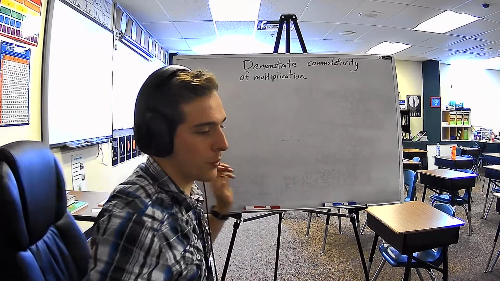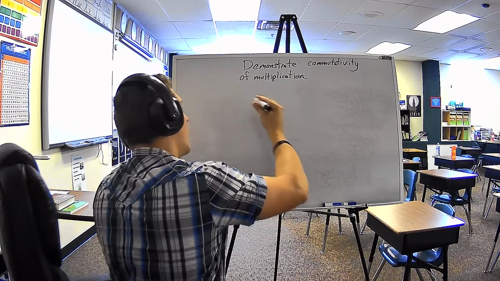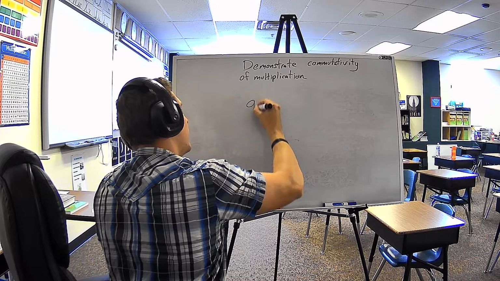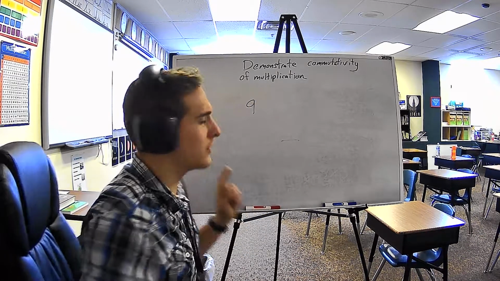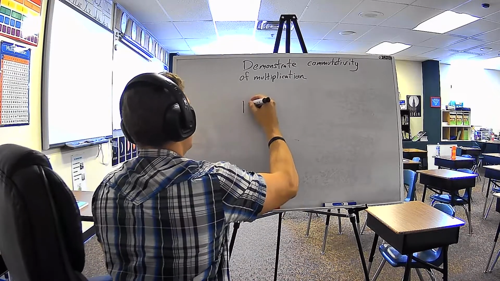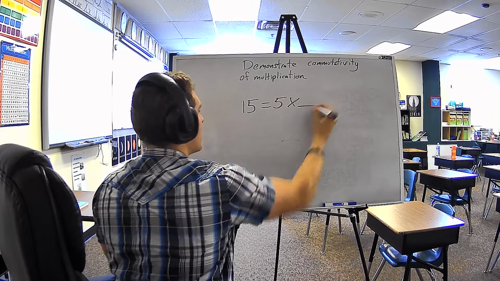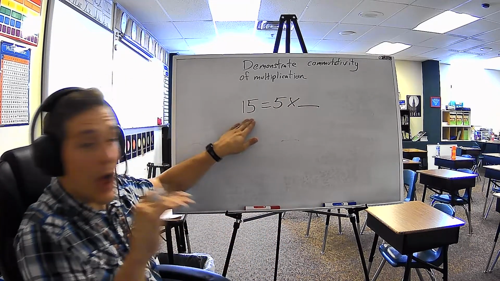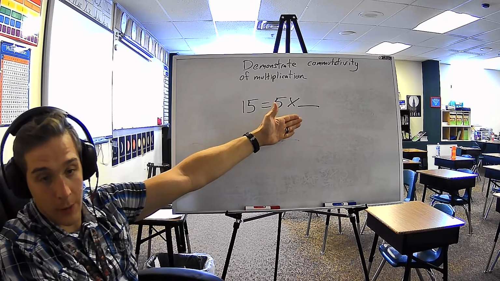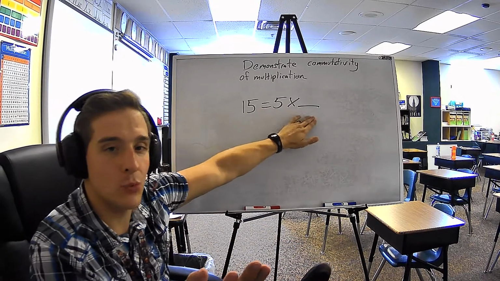Let's get you the problem. Let's say... let's go 9. Actually, I don't want to do that one because that might throw someone off real quick. So I'm going to say 15 equals 5 times what? Now this thing, I have 15 of something. If I split that into 5 groups, how many are in each group? Or you can visualize it as 5 times what equals 15.